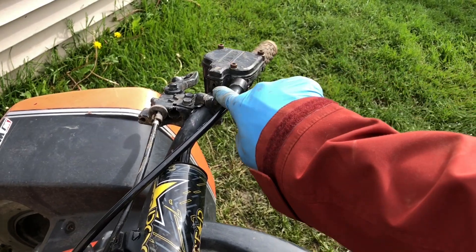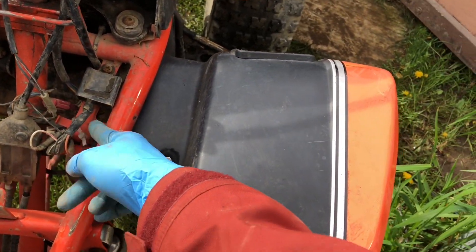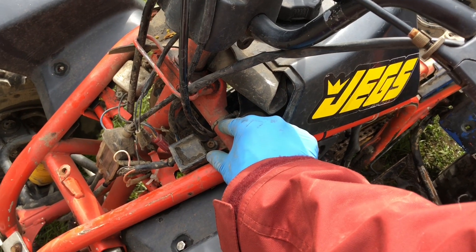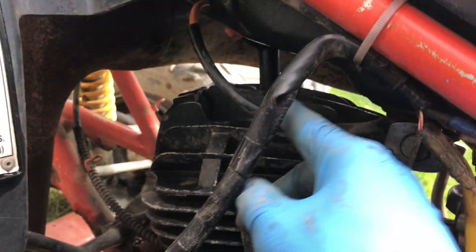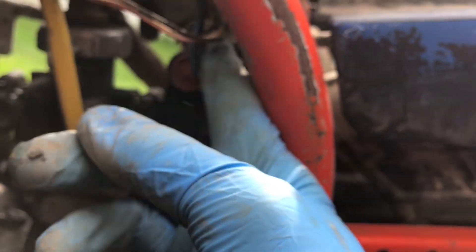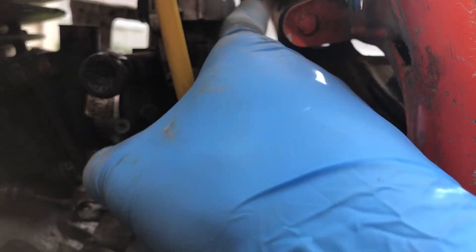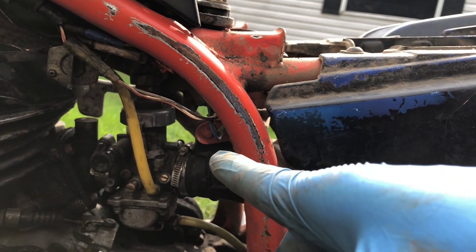Alright, to recap: we took that switch off and sealed it with silicone. We pulled the hood off, traced that wire down, and snipped the connection — it's a yellow and black wire, so you cut that and leave it in the harness. Leave your CDI alone. There was another black box but the previous owner already removed it, so we just cut that and pulled it completely off, leaving the wires since you don't want to unwrap the whole harness. Then we came back and snipped the black and yellow plug, plus one more plug on the top box — those two wires were touching the ground on top of the carb. That's your TOR system and that's how you remove it.